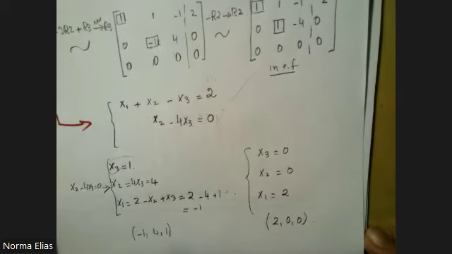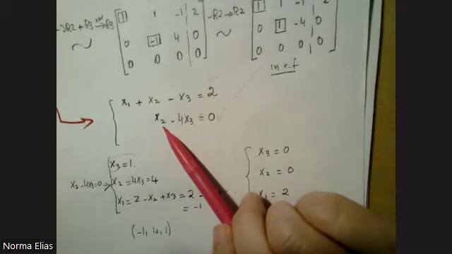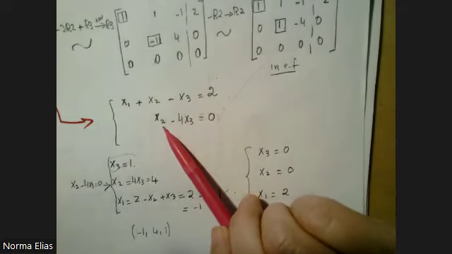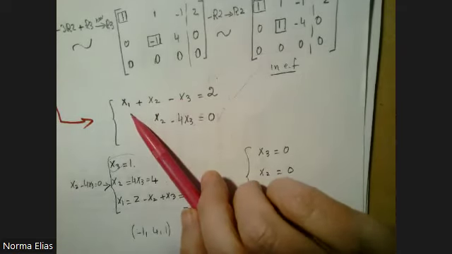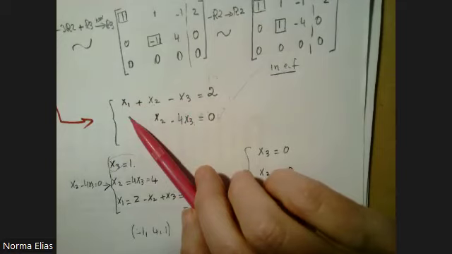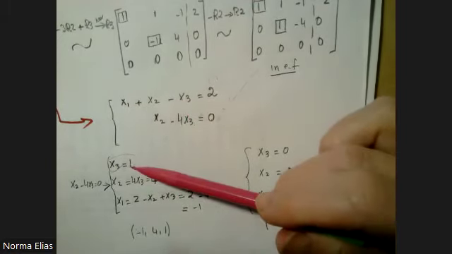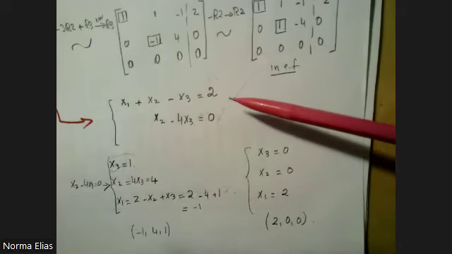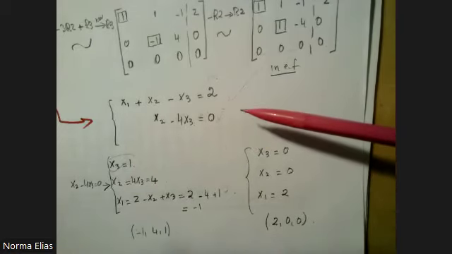So what am I trying to say? Suppose I give x3 the value 100. Can you find x2? Yes or no? If I know x2 and I know x3, can I find x1? If I have a value for x3, which is 100, x2 will be 400, and I can find x1. Is it all real numbers? Yes. So what does this mean? That every time I give x3 a specific value, I can generate a new solution. So this is a situation where I am going to have infinitely many solutions.